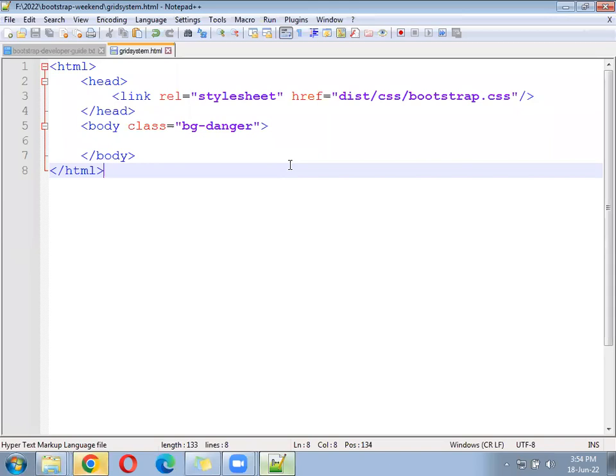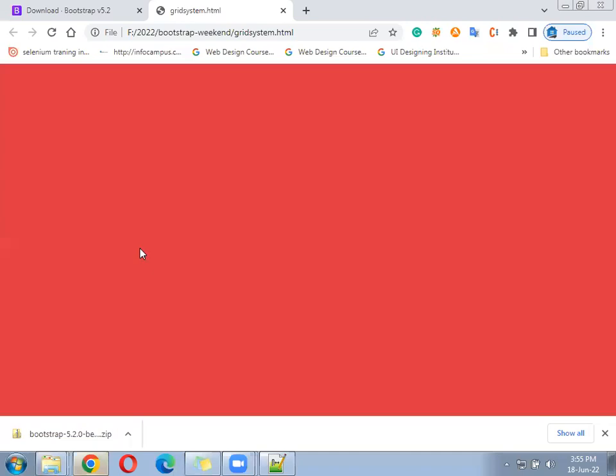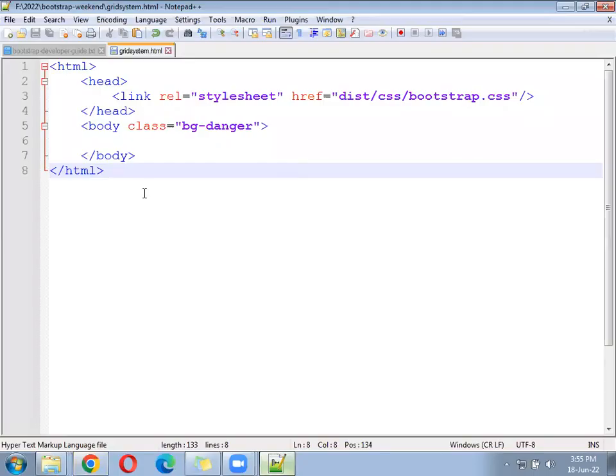Then complete red color. Okay. Next after that.